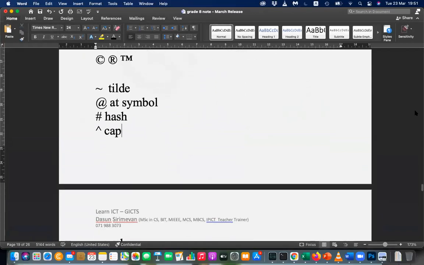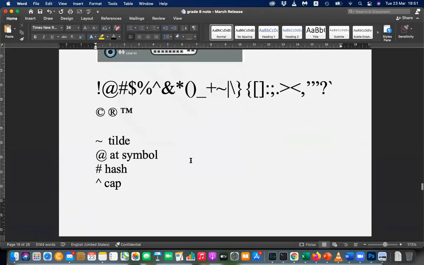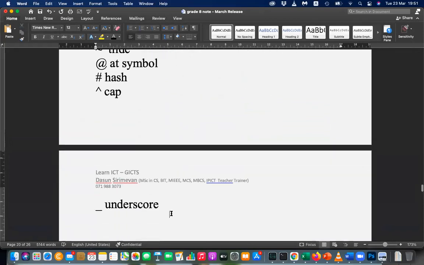Others? Done, sir. So Nadun, still I didn't find your answer. And what is this symbol? This is called pipe mark. Pipe mark.